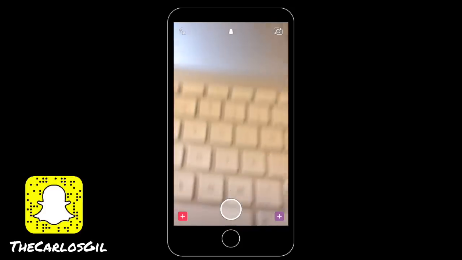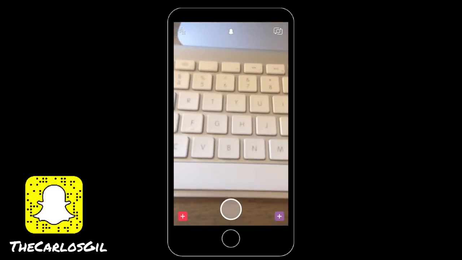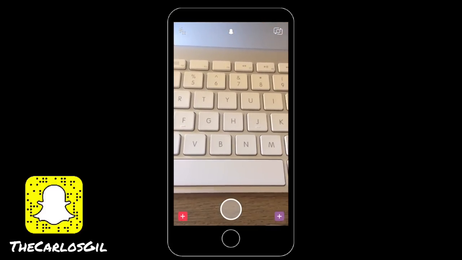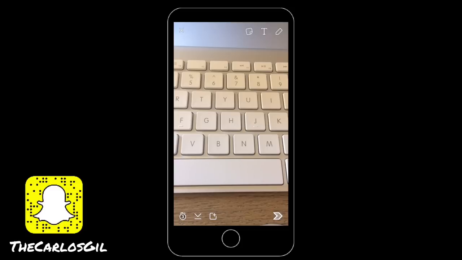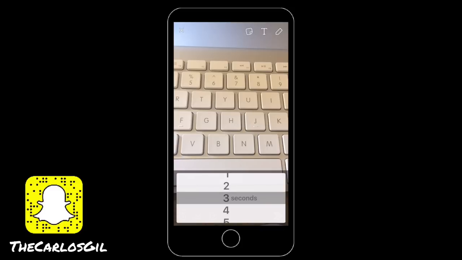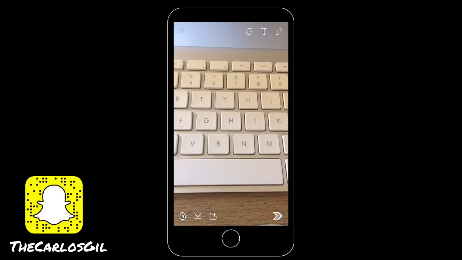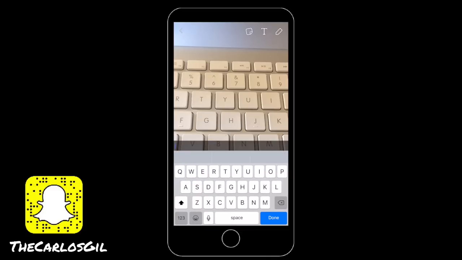So again, let's go back to the keyboard, and you take a photo by just tapping on like so. So by doing this, you can indicate how many seconds you want your photo to be seen. So typically I'll do 5 seconds, anywhere from 3 to 5. This right here indicates how long you want your photo to be seen. The next icon over, and I'm looking at the bottom, will save your photo to your camera roll. You can also tap on the screen and you can type something like first snap.